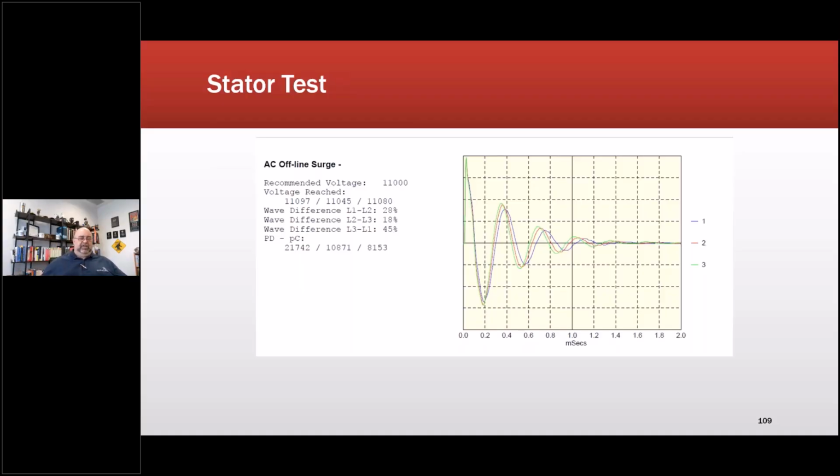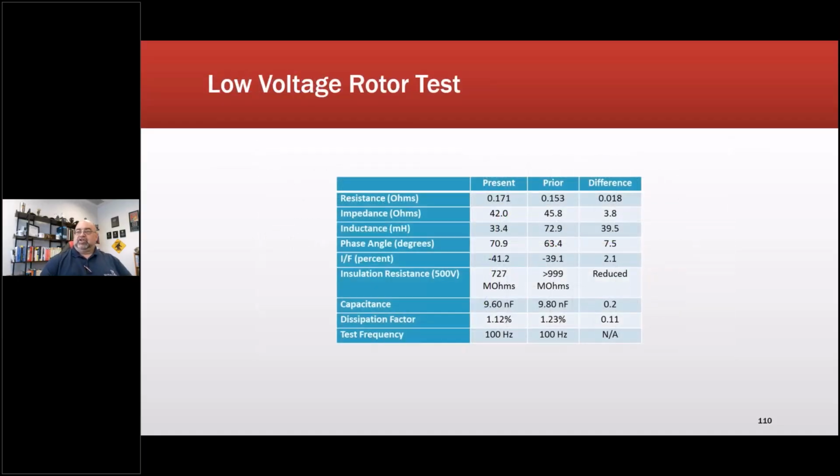I had the leads lifted on the rotor, because whenever you have a wound rotor or a synchronous machine, if you surge test it, you're going to impress across into the opposite winding. And if you have the leads connected, it's going to go elsewhere. I was more concerned about the leads going into the shaft and then coming out and going into the winding. If they're close to each other and there's any issue whatsoever, it can arc. That did happen much later on, when the same engineer insisted that 27 kV was done on it. So we had him come down and operate the equipment, but that's another story.